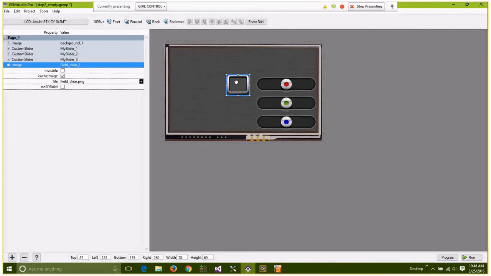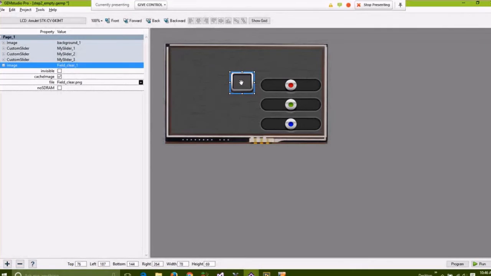So I've been moving the sliders around by dragging or aligning them, but I know exactly where I want this field to go. So I can actually type in the coordinates I want it to be at using these fields in the bottom toolbar area. So I know I want the top of the image to be 6 pixels from the top, and I want it to be 280 pixels from the left. All right.